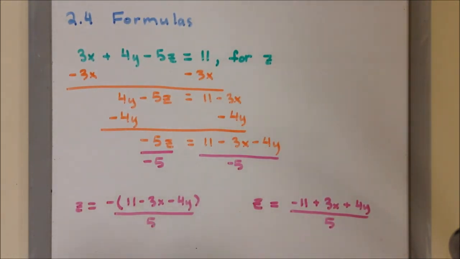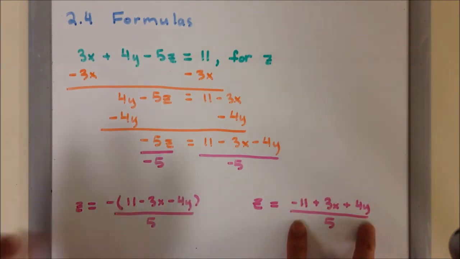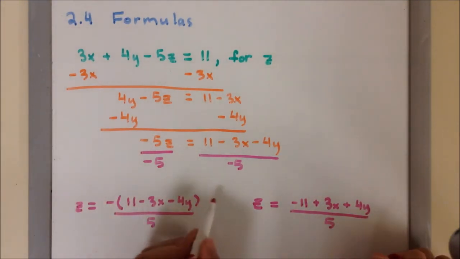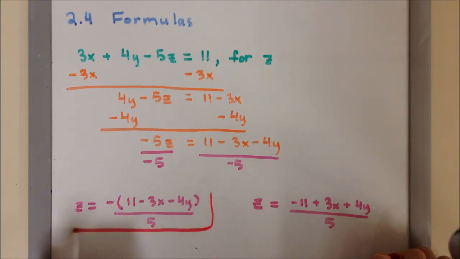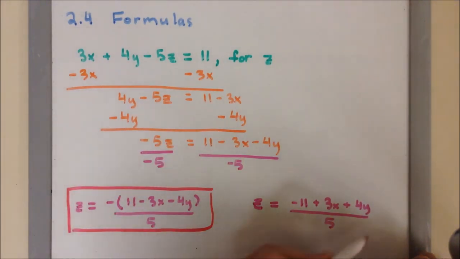I'm writing this out to let you know ahead of time that these answers are acceptable. The reason I'm writing them out is because you might see them in different forms when it comes to the ACC final or the TSI. They may look different because of the parentheses and the negative, but essentially they're the same. For me, it doesn't matter what you put on my test, but just be aware that these two, even though they look different, are basically the same thing.